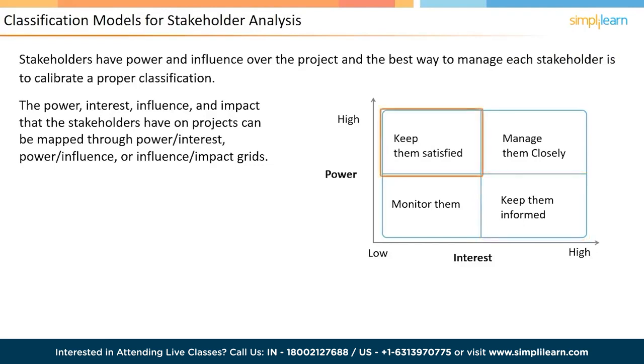The stakeholders on the top left quadrant, with high power but low interest, can be managed by keeping them happy, for example, by making sure that their interests and opinions are taken into consideration. The stakeholders on the left bottom quadrant, with low power and low interest, may be managed less actively by simply monitoring how things are going with them.